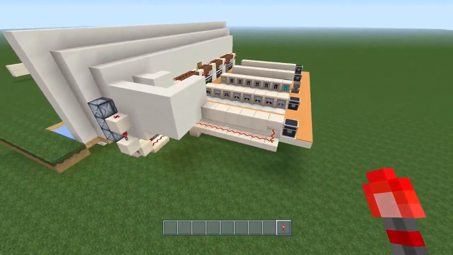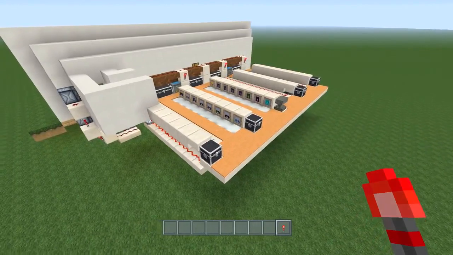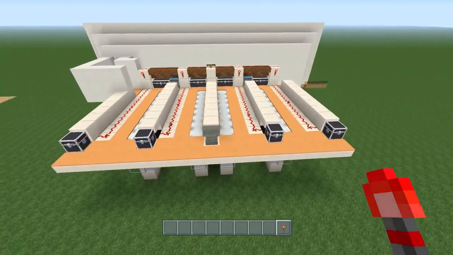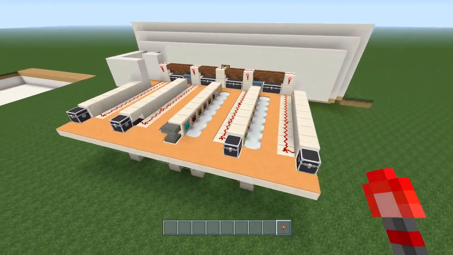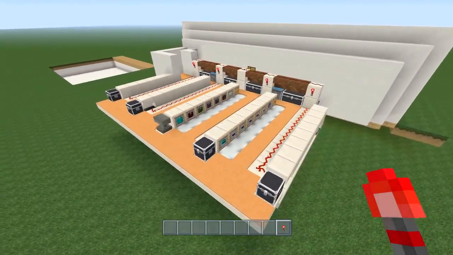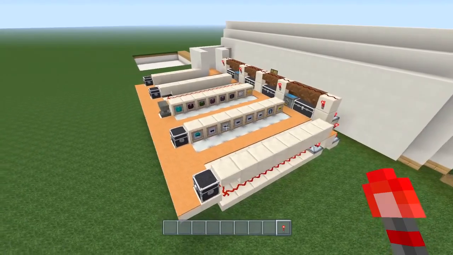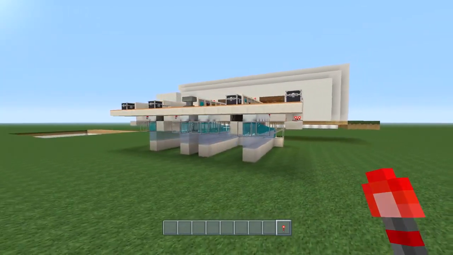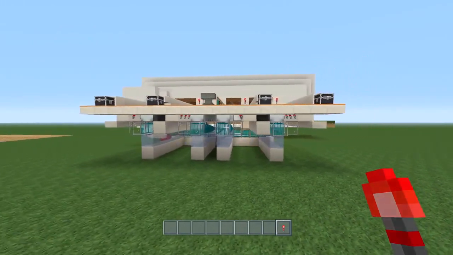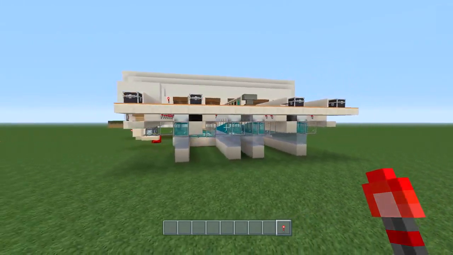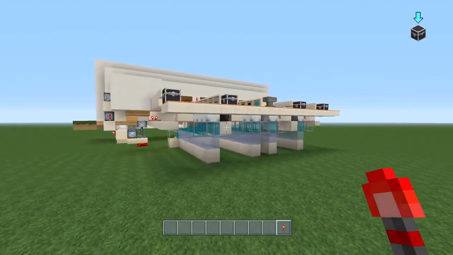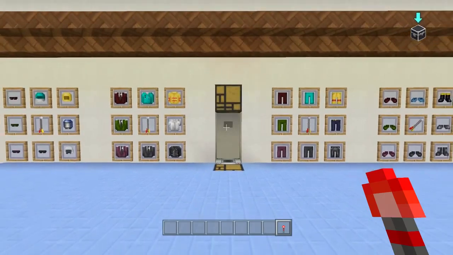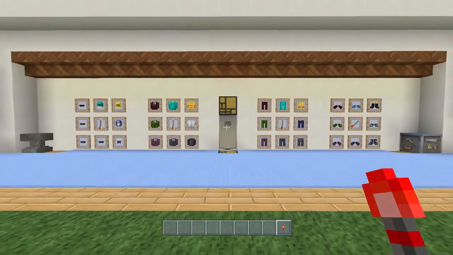Now let me go back out a little bit and show you in a little further perspective how this really looks. We're using some basic redstone, and the cool thing is you only need 3 hoppers for this entire system. So not only is it simple, it's also compact. And we're going to be utilizing ice and water to set this up, so make sure you guys have a silk touch pickaxe to get that ice. Anyway, guys, let's get straight into the items we're going to need.